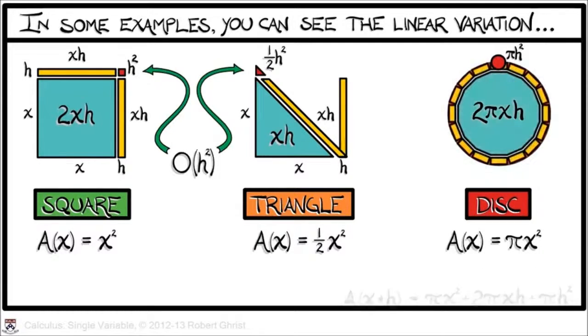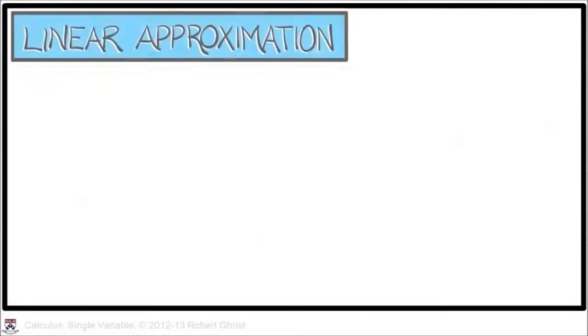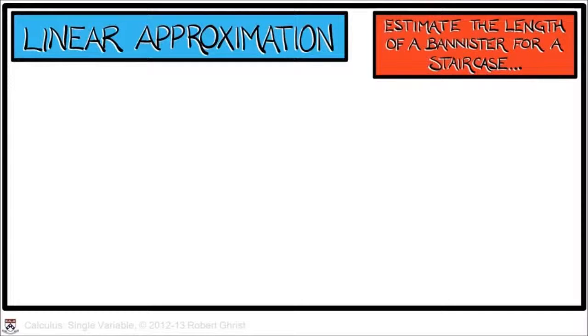It's maybe a bit easier if you approximate the circular disk by a regular polygon with many sides and extend those sides out to a height of h. Then you see that there are a number of small triangles left over whose areas will add up to that of a disk of radius h in the limit as the number of sides goes to infinity. These first-order variations are the basis for doing linear approximation.